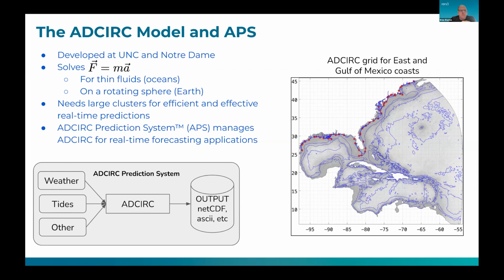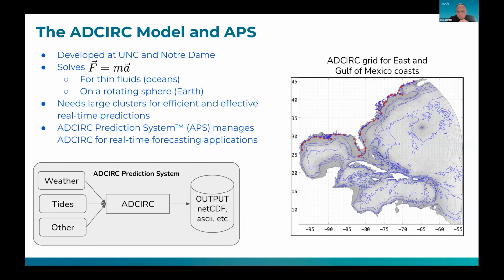That model is encapsulated or wrapped in something called the ADCIRC prediction system. You can think of the ADCIRC prediction system in the lower left here as a big piece of software that manages collecting weather, tidal information, and other data sources, making them available to the ADCIRC model, and then ultimately dealing with the output from that model in a variety of different ways. This is what a big ADCIRC grid looks like for the entire East Coast and Gulf of Mexico. It's a triangular-based model, so what you see are triangles, and where you see a lot of gray, it means very high resolution. That very high resolution imposes computational costs.